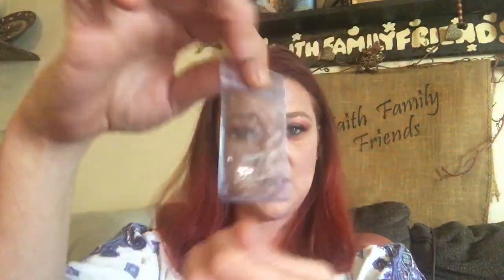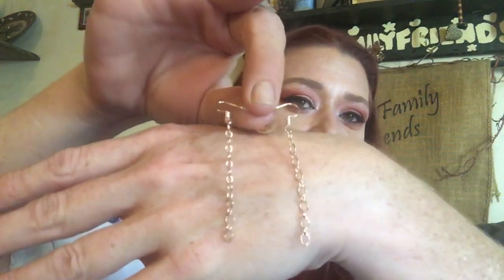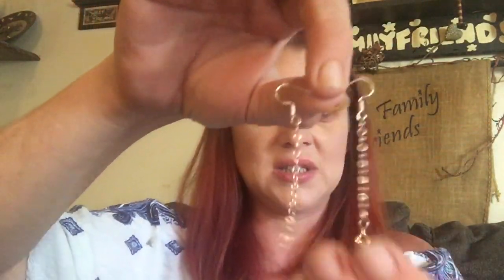They're always bubble-wrapped — that's a good thing. I did get a pair a few months ago that was broken. They just come in a little baggy. So here they are. I don't know — it's not something I would personally buy. If I saw these in the store I would walk on by. It's just a piece of chain.